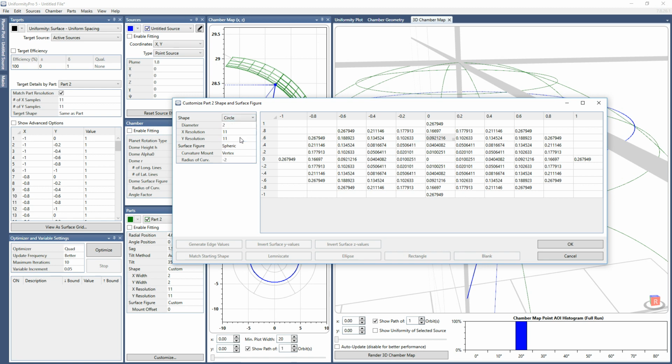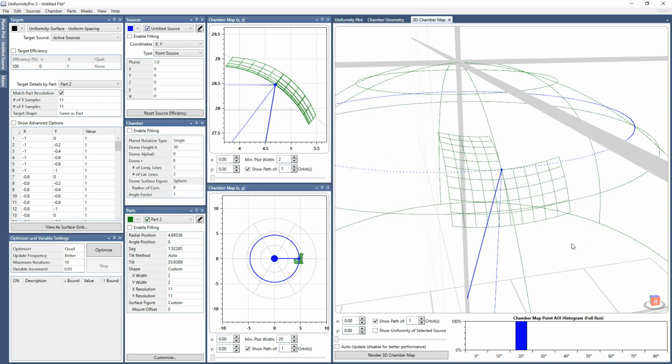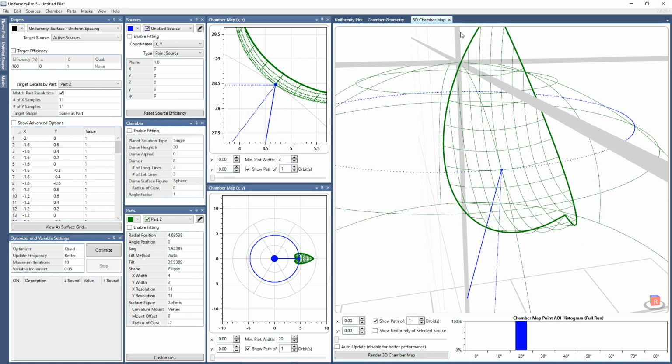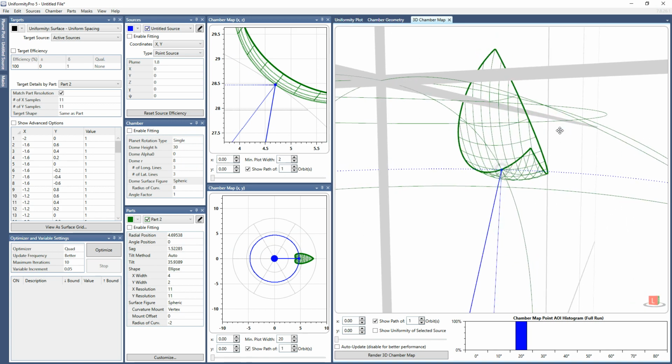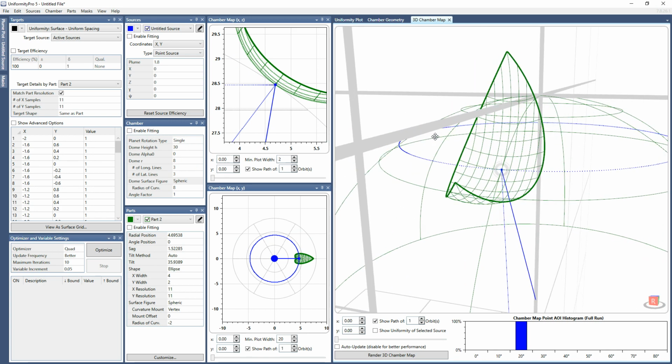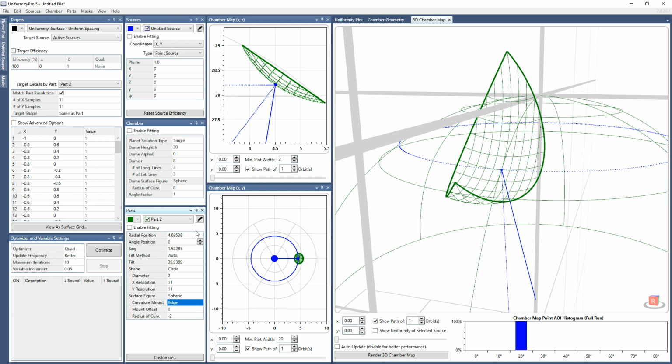Instead of a circle, let's do an ellipse. Now instead of diameter, I have a separate X and a Y width. And I'll click OK, and let's see how that looks. Good. You can see those values that I updated are now reflected in the parts panel. Let's actually go back and make it a circle. And instead of being vertex mounted, let's make it edge mounted. Now you can see that dropped into place there. And I'll zoom out again.